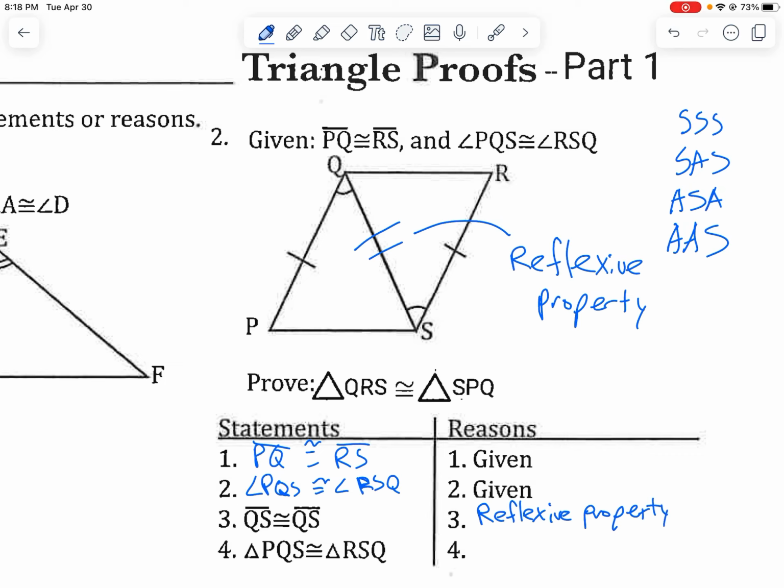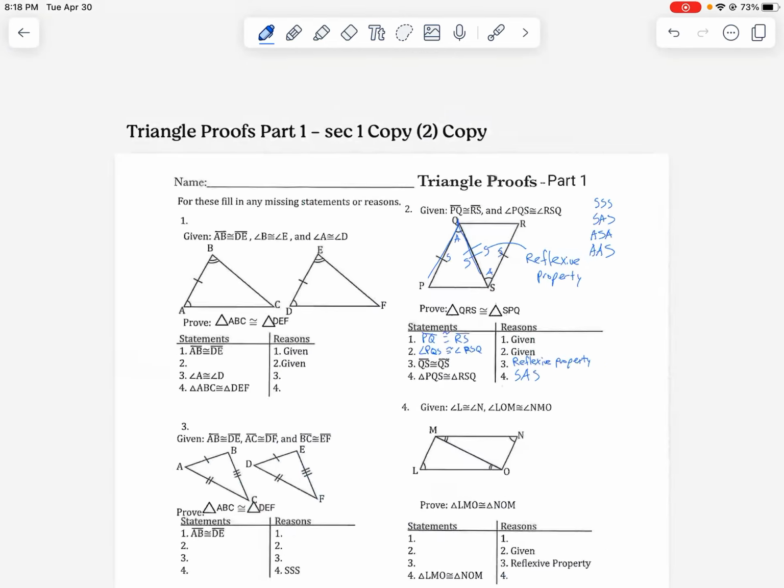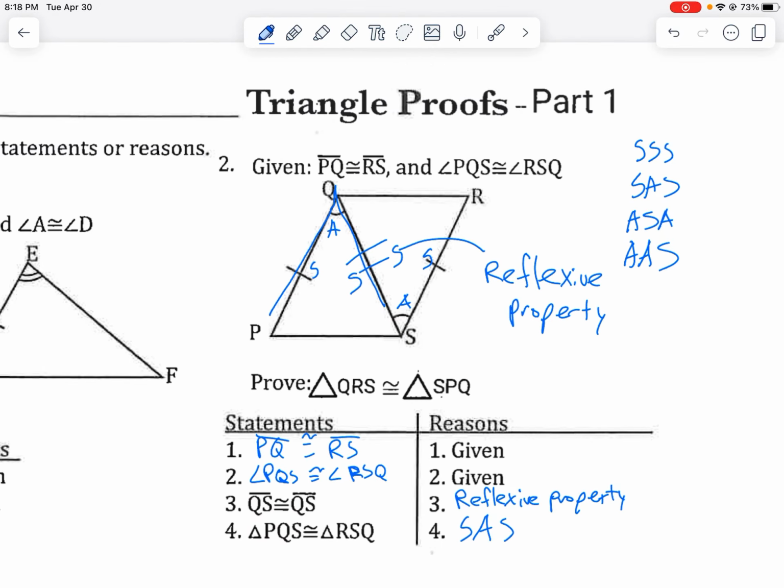Okay. So now in our final line here, we're going to say, well, we've got 2 congruent triangles now. And you have to say why they're congruent. Well, in this case, we've got a side, an angle, and a side: side-angle-side. For both of them, side, angle, side. And so both these triangles have side-angle-side. So the triangles are congruent by side-angle-side. So that's just an overview of how a proof works.